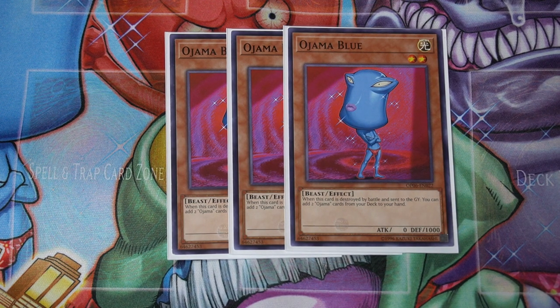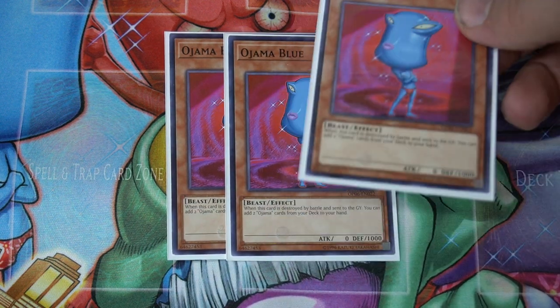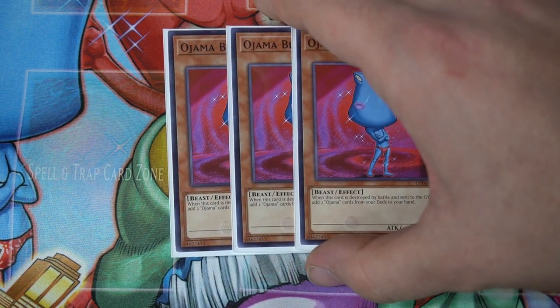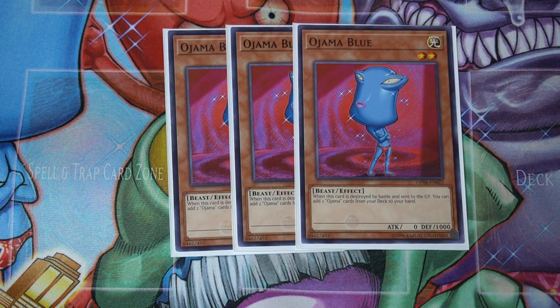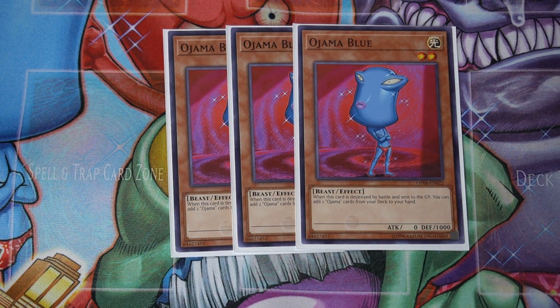Very, very cool combo. But basically, this one, when you crash, you get to add 2 Ojama cards. If this card gets destroyed by battle, you add 2 Ojama cards. Basically, we just crash into our opponent until we get what we want. So we play 3 copies of that because it's one of our most important combo starters.